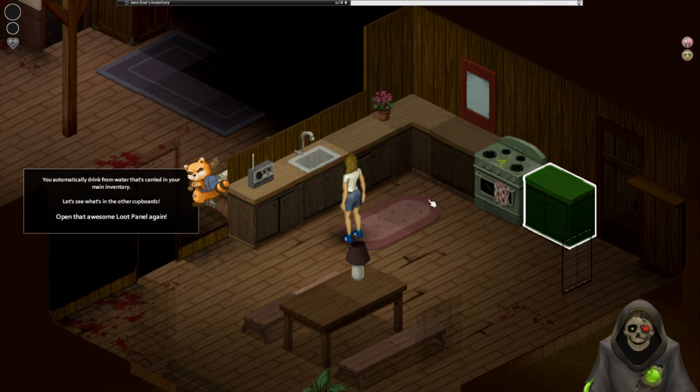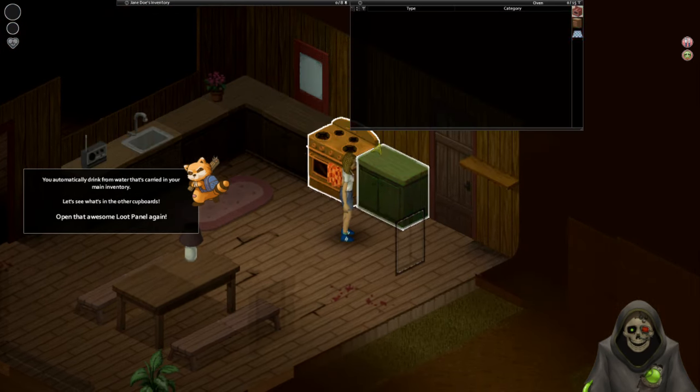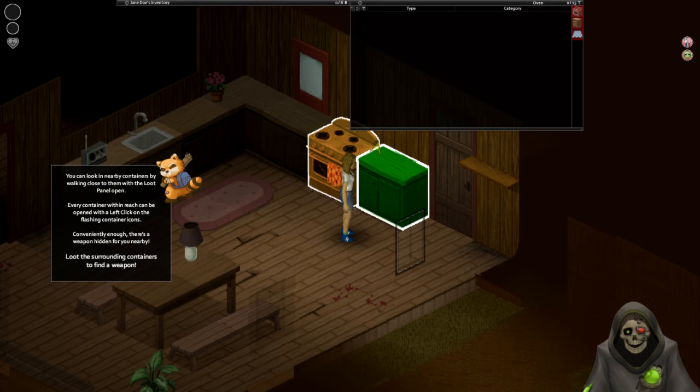You automatically drink water that's carried in your main inventory. Let's see what's in the other cupboards. Open up that awesome loot panel. You can look in your back containers. Each container within reach can be opened with a left click on the flashing container icons.